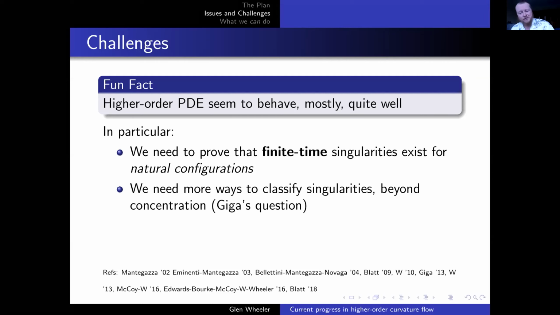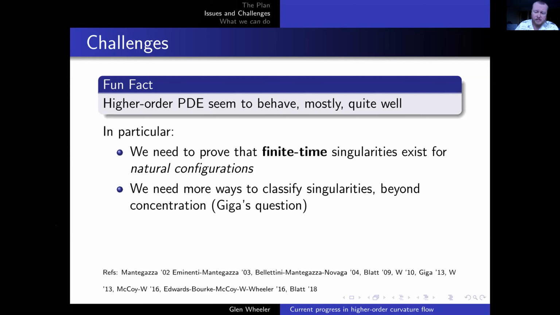Okay, and so this is my first reference to what I've called Giga's question, and Professor Giga can tell me if it's a question or a conjecture at the end of the talk. I'm going to talk more about it later. But we need more ways to classify singularities. Right now we have this very powerful concentration compactness machinery that was really introduced by Kuwert and Schätzle in 2001, which is very, very powerful and very useful. But I think that by now we've really exploited it quite a lot, and we need new methods. We need new ways of classifying singularities.